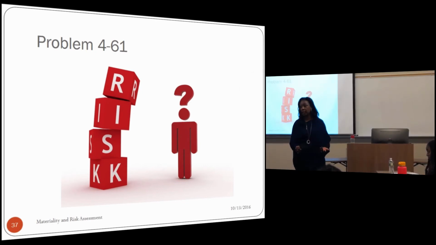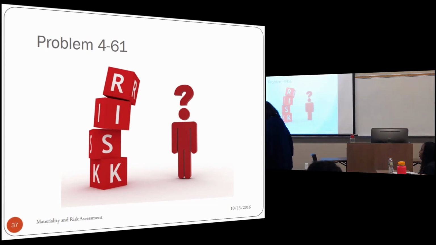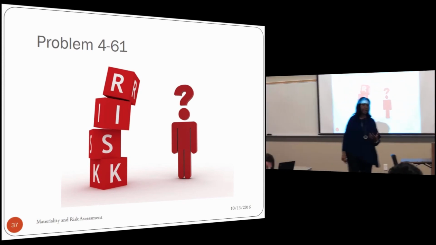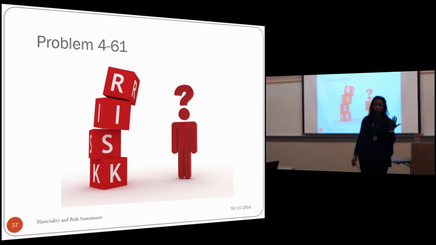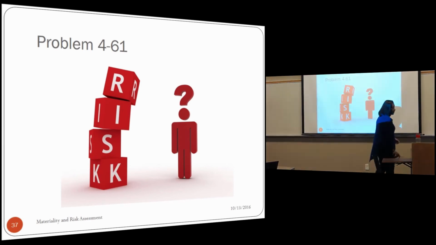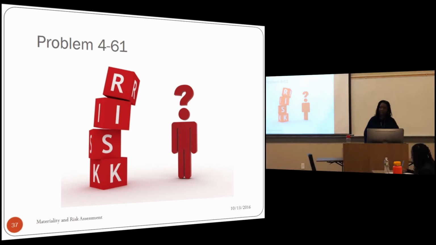If you issue an incorrect opinion, meaning the auditors issue an unqualified clean opinion that there are no material misstatements, and in fact, there's a material misstatement in the financials, right? So it's what we call a blown opinion. So obviously the auditor wants to keep that risk low. So, what's the impact on audit risk?